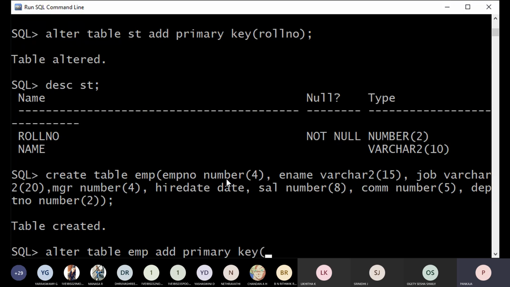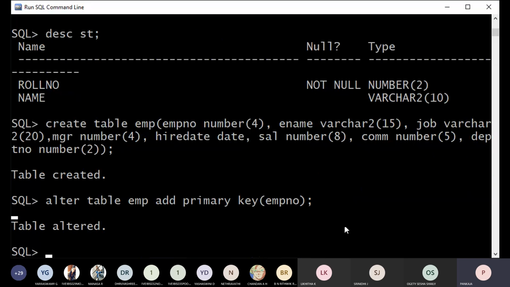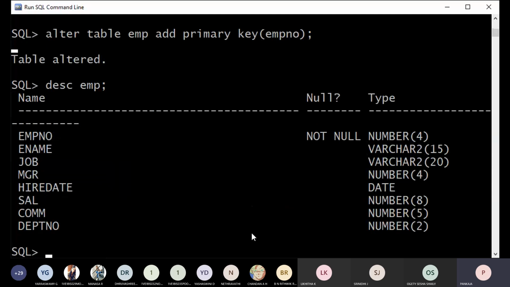Employee number. Now the table is sorted. If you want to check it, describe table emp. Just see these are the details I have created.